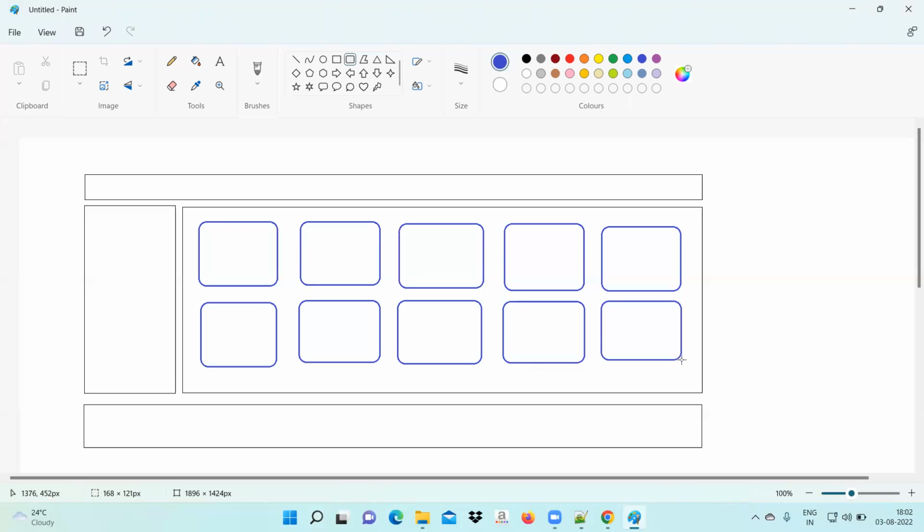For this blue block, what should we use, ID or class? Class. The blue block is repeating. For this, what will be suitable? Class. Definitely, class will be suitable, because one type of design is repeating continuously 10 times. Correct.